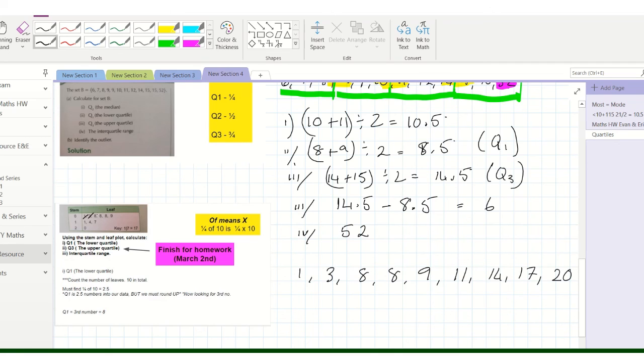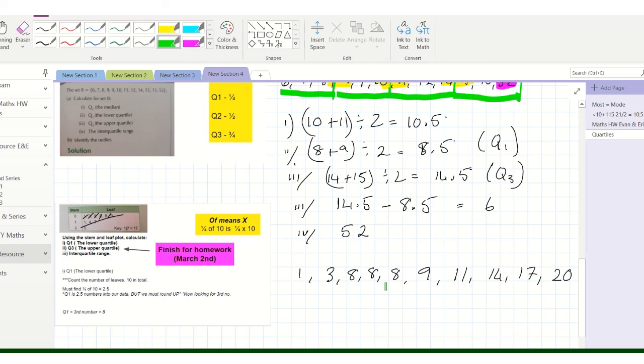I'm just going to check. And look at that, I've forgotten an 8. So let me make some space for that 8. So always worth double checking. It's very easy to make mistakes. Now we have all our data, so let's organize this. How many numbers do we have? We have 3, 6, 7, 8, 9, 10.